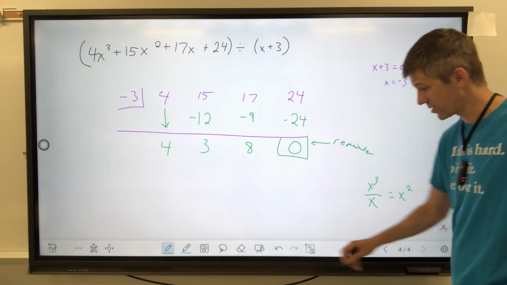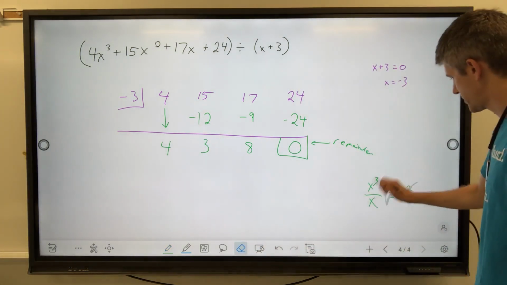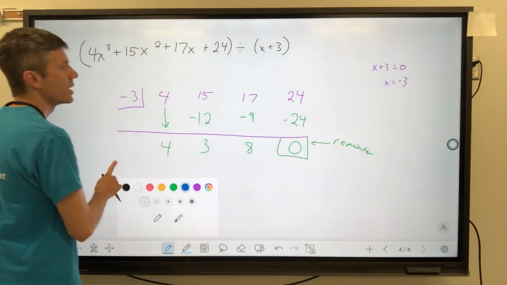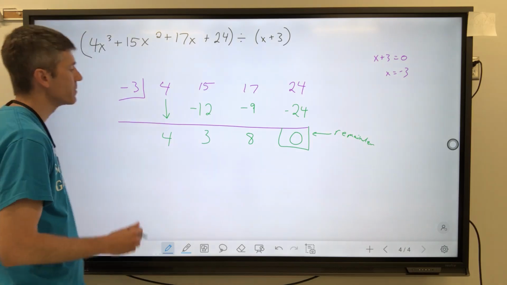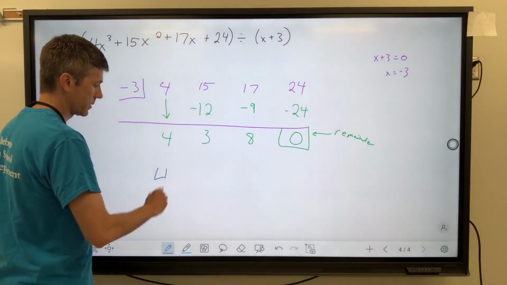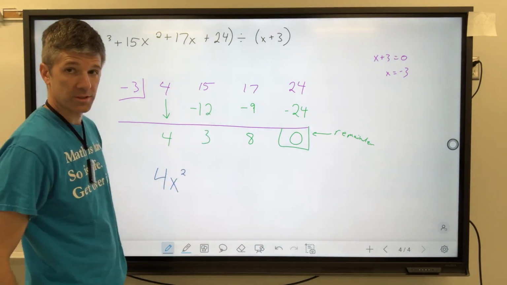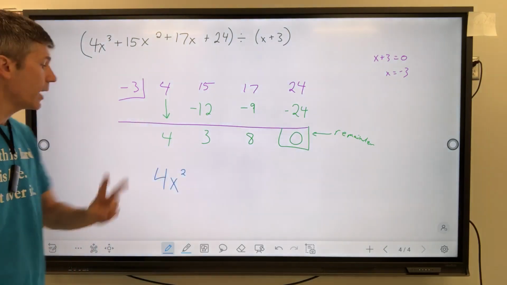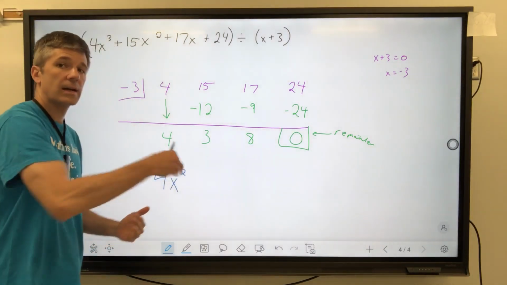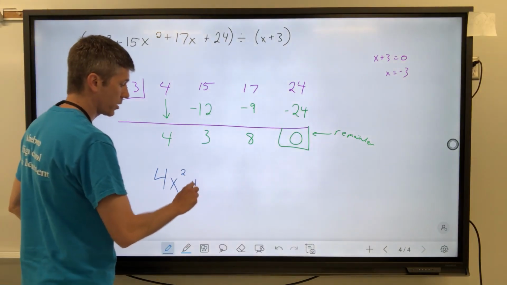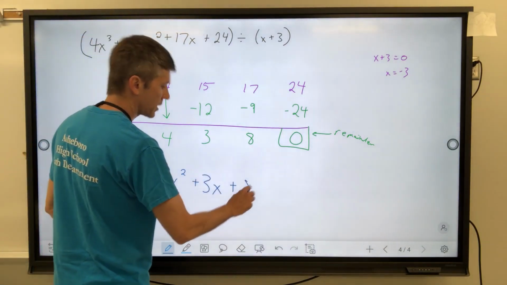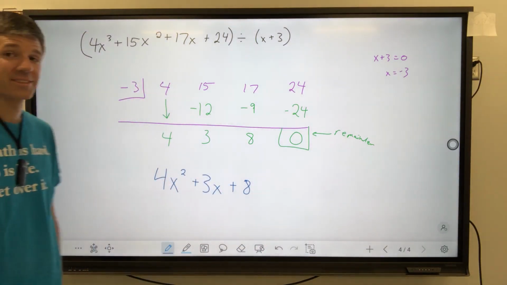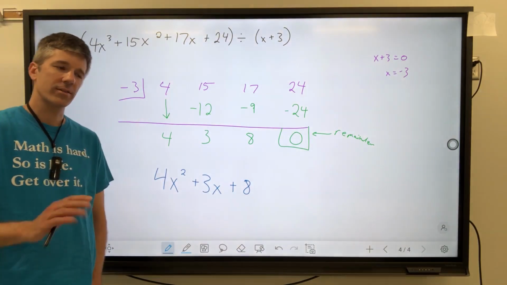So my final answer, and I want to erase this, because it's distracting from everything else that's about to take place. But my final answer, written in blue, just for fun, pick whatever color you want, is 4x squared, for reasons that were just explained over there. Because if I had x cubed, I divided by x, I now have x squared. And we're going to just continue with our coefficients, counting down our exponents. So 4x squared plus 3x plus our constant term plus 0, which is our remainder. And that brings us to the end of your very first synthetic division problem. First one goes a little slow, after that they speed up.